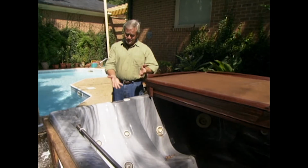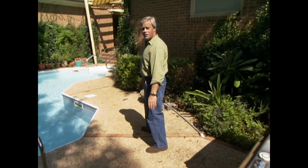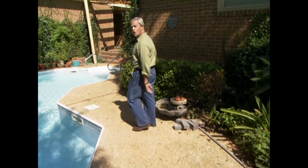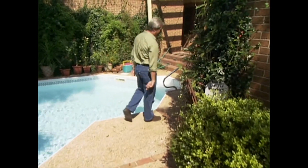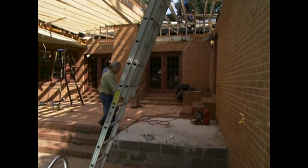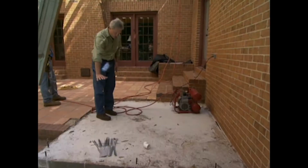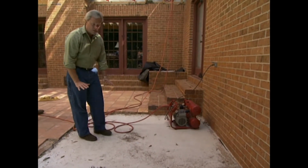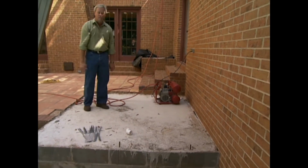Welcome back to the show. Well, this hot tub has certainly seen its better days, and I'm sure the homeowners enjoyed it quite a bit when it was positioned on the corner of their existing patio. Now, that was one of the first things that we had to do on this project, start removing all of the tub right in this area. We had bricks around the perimeter we had to remove, and then a new slab poured here that'll serve as the slab for the new flooring to be extended out into this area.